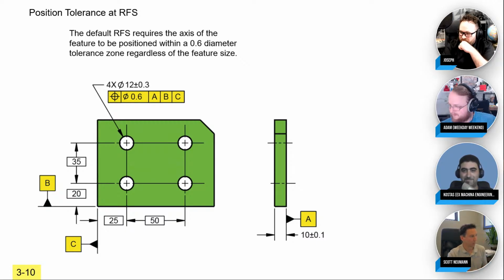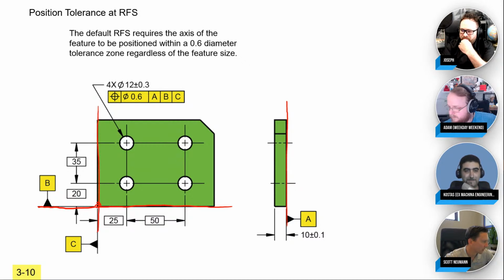All right. Well, what I have on the screen here is just a really simple plate. I didn't want to get into crazy datums or anything. Just keep easy datums, and the back face is A. Hopefully this is functional. We want to pick functional datum features, but that's a topic for another time. But we've got an easy B datum right here and then a C over here.